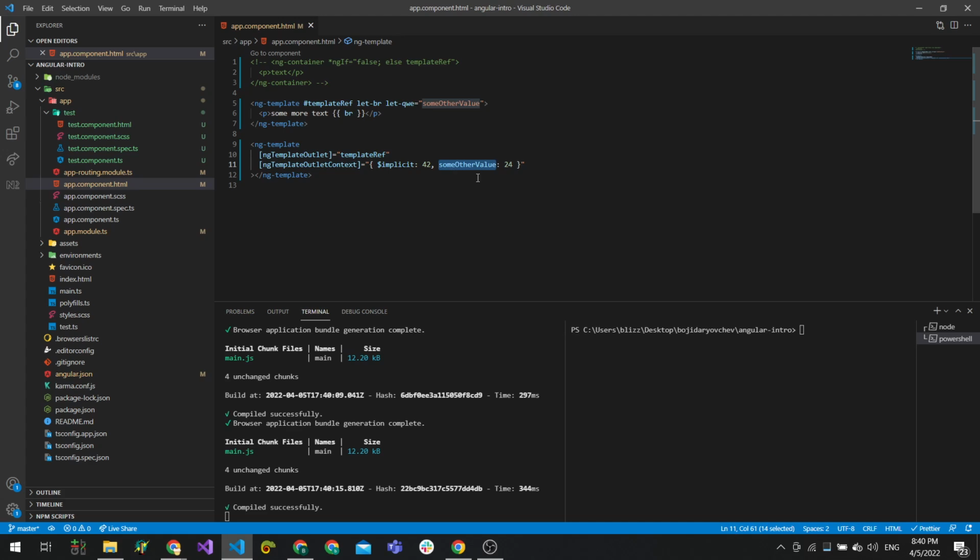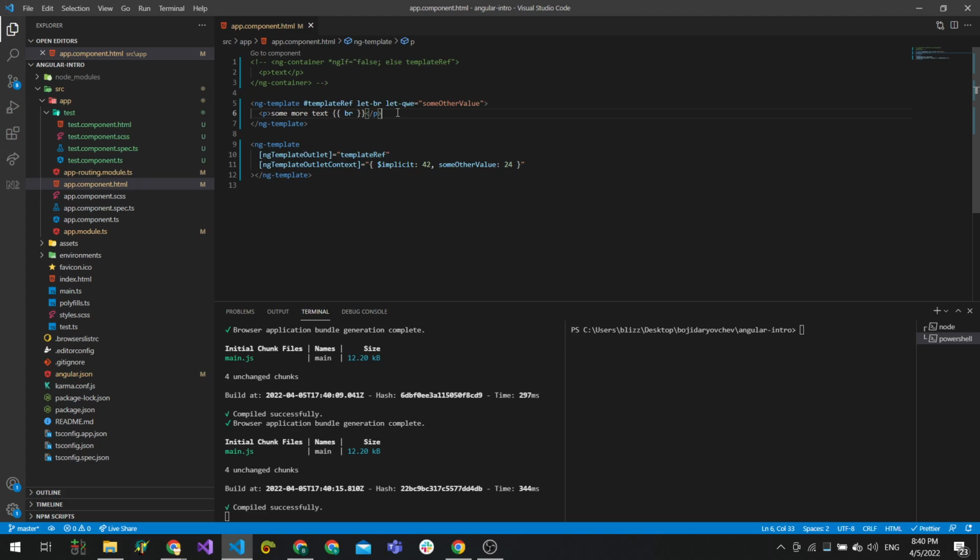So any other variable that we want to access, we always need to use the equal sign, and we need to specify which is the key that that variable lives on, basically. So this is how we can render templates with variables, pass variables, and basically encapsulate behavior inside templates.